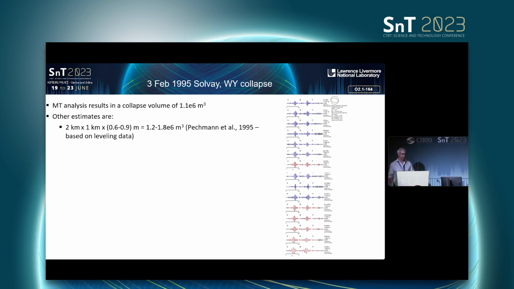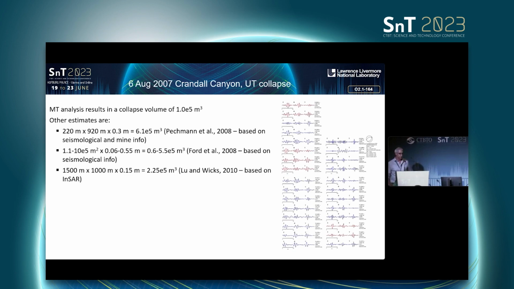And again, you could compare the moment tensor collapse volume to the other estimate from leveling data. And you're not supposed to see this other than this is during the US array transportable array. So we're swimming in data. We have very confident estimates. And there's a lot of variation in the estimates here, but it seems somewhat consistent with them in total.